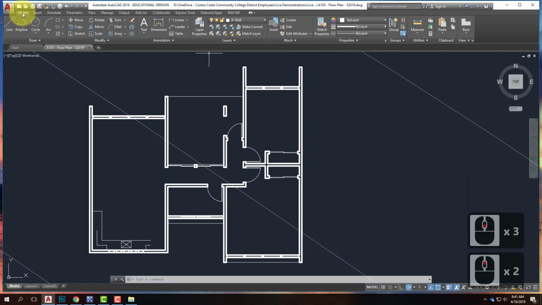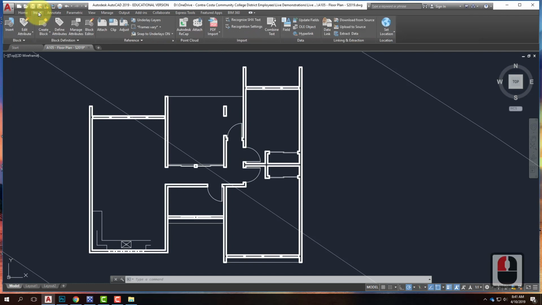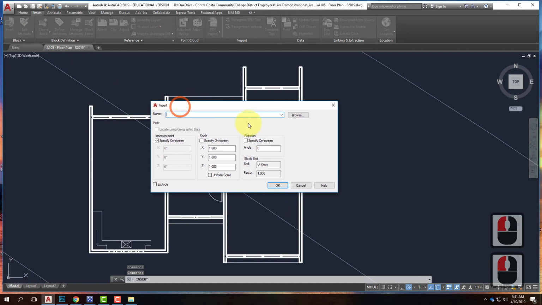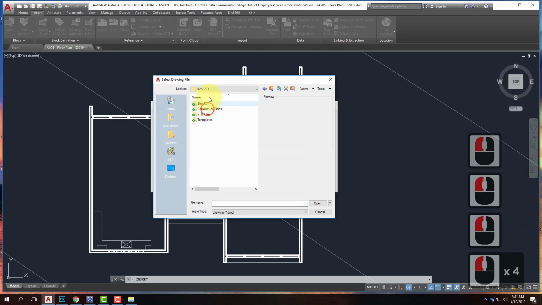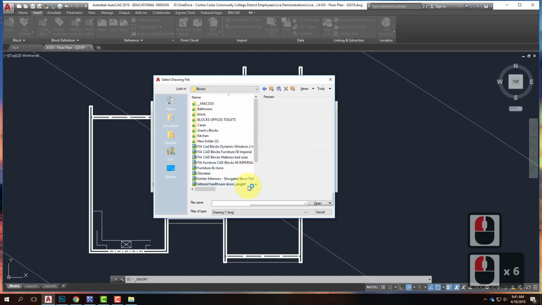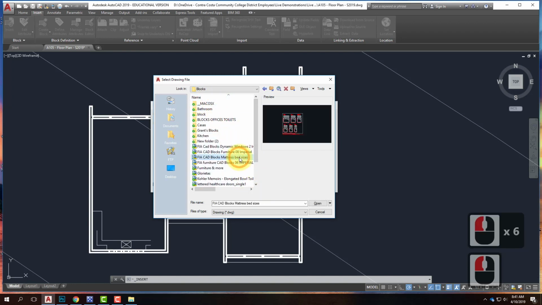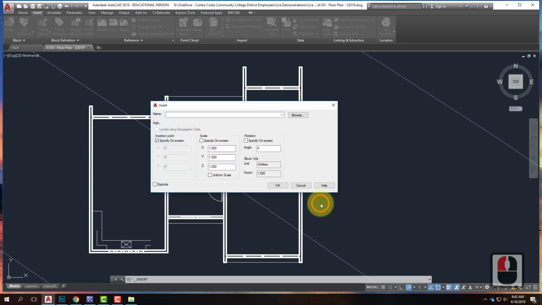To do that, I'm going to switch out of the Home ribbon, and go to the next one over, which is Insert. Right here in the Insert, there's an Insert block. It's in the first button. If I click on Insert block, it's going to ask me where the file is that I want to bring in. I need to browse for it, so I'll click on the Browse button here. I'll go to my flash drive. And once again, in my resources folder, there it is. It was the mattress and bed sizes that I pulled up. I can go ahead and say open.